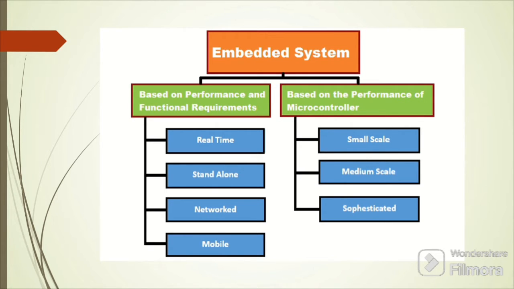Coming to mobile, we are using advanced mobiles nowadays. We can touch a mobile screen, so it acts as a sensor, a touch sensor. Not only touch sensors, there are so many sensors and different types of embedded components embedded in the mobile. So we can implement many more projects in the mobile industry also.